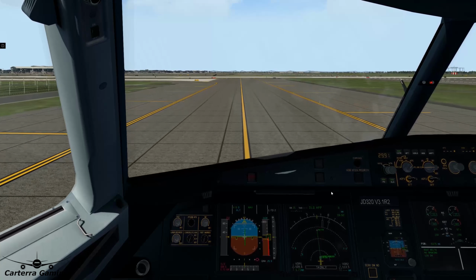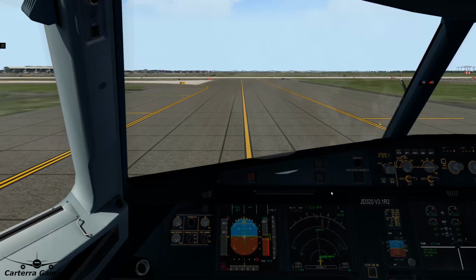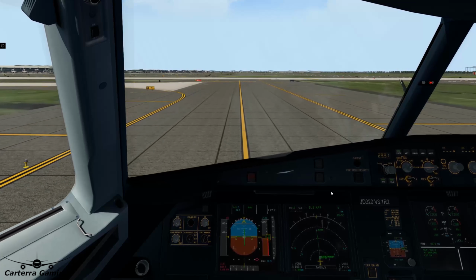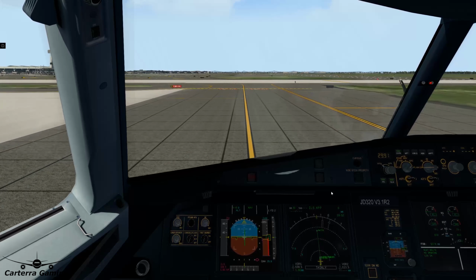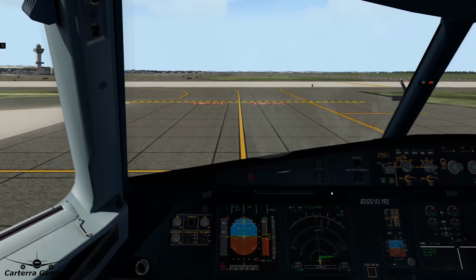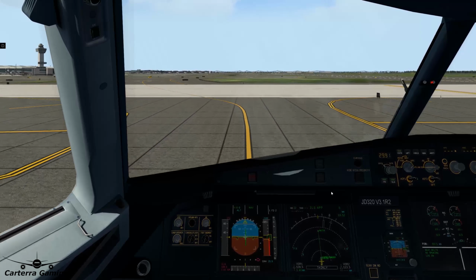Other than that, we're just going to keep taxiing and parking. But that will pretty much wrap it up for Virgin America or Redwood 404, service from LAX to JFK. So we pull over here and do some parking.